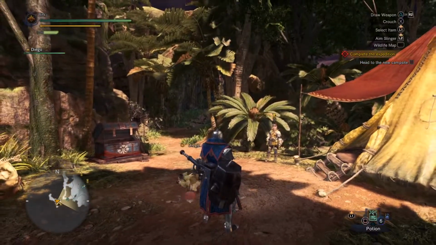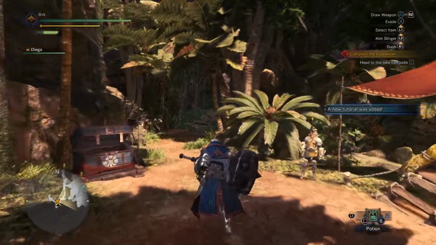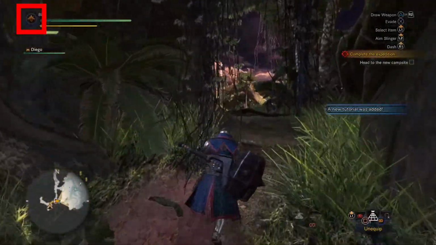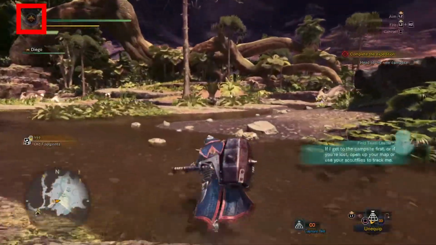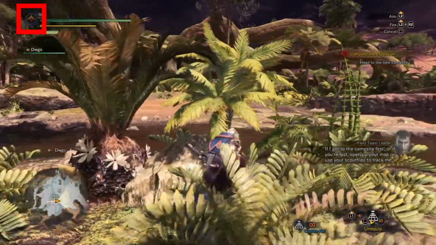Since this is not a quest, there won't be anything in the blue box. First, I will go over a trophy that can only be obtained during a certain time of day. Pay attention to the icon in the upper left corner. Said trophy can only be obtained during dusk or dawn. That can be recognized by the symbol being a half sun.